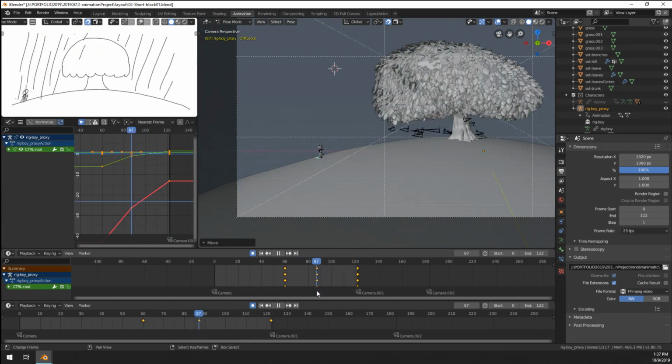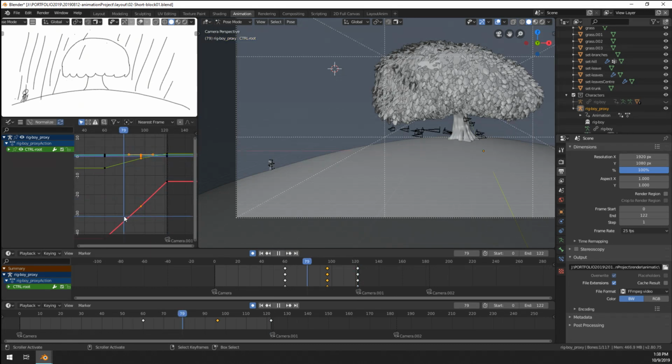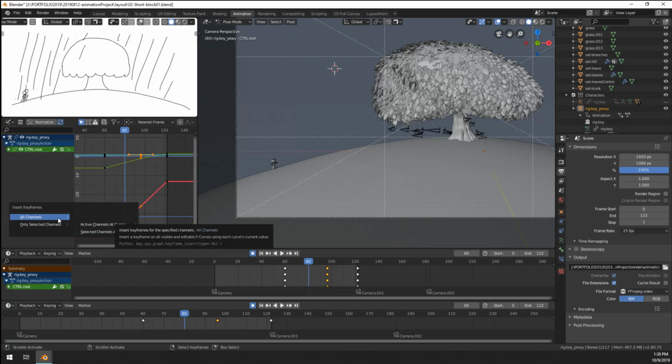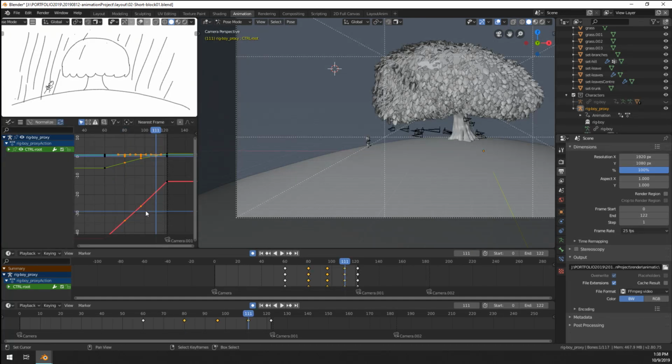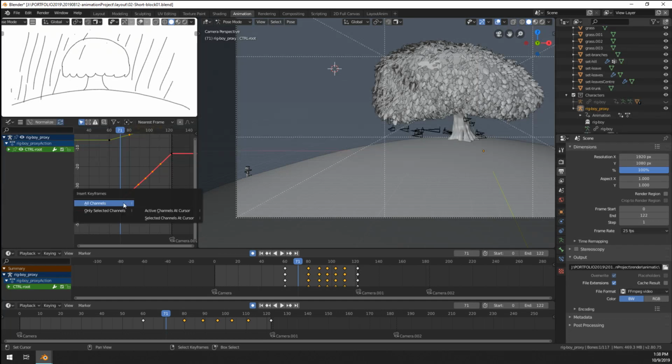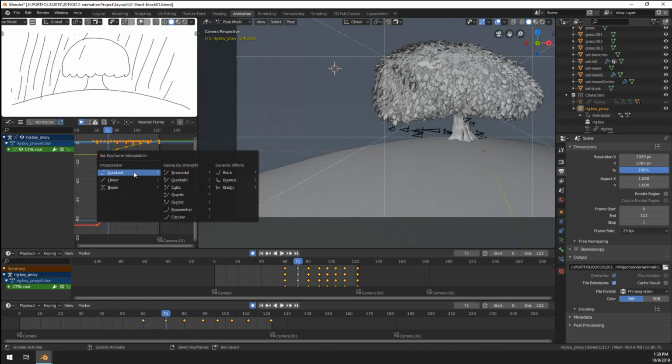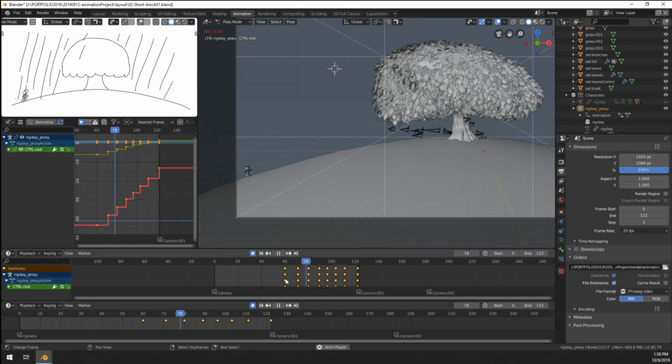It kind of slows down here. Yeah, we want to make sure he's moving at a constant speed, so we're gonna move this a little bit here. We can get a reference of where he is. Yeah, okay, so that's fine. So in here, I'm also just gonna put a keyframe, and in between I'm not gonna be too specific with this now. Now, if I put this on constant, now we have our steps here. I'm gonna move these keys a little bit up so we can see that last pose a bit longer.